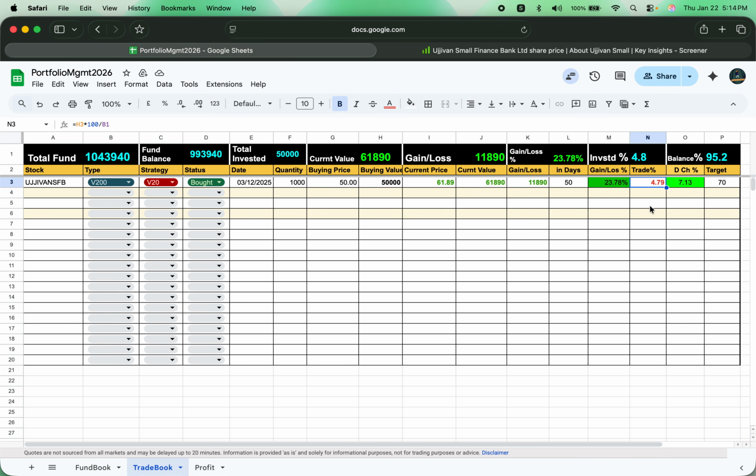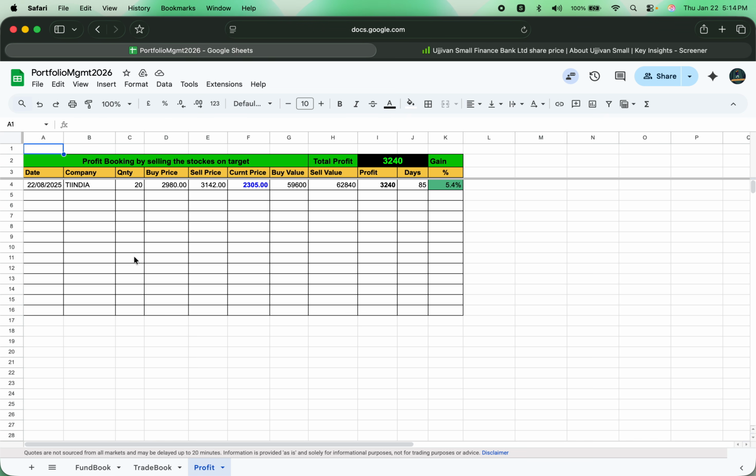So we have to enter here, and let's say it reached its target of 50 rupees or 60 rupees. Now I want to sell it. So what I have to do is simply go to profit and put today's date.